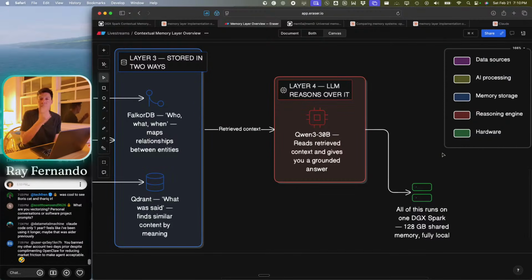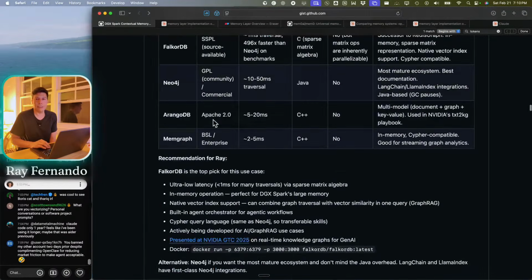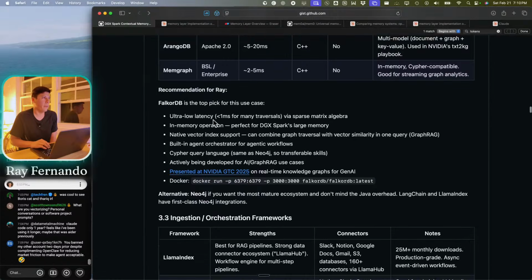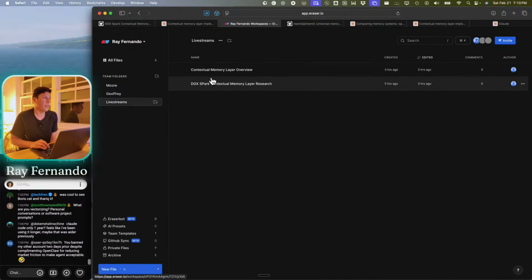I also have the stuff for you to check out if you're in the Discord. You can check out these links, and I also have all the research available, showing how we went through all these models and came to this decision. I have two different links for the research.